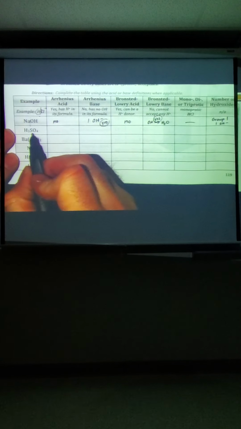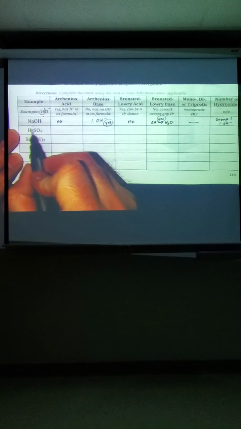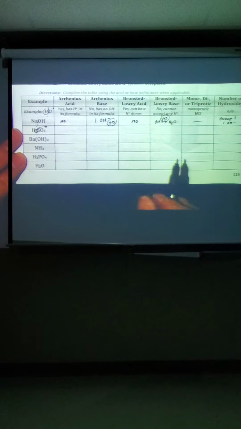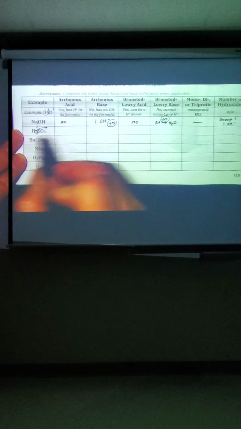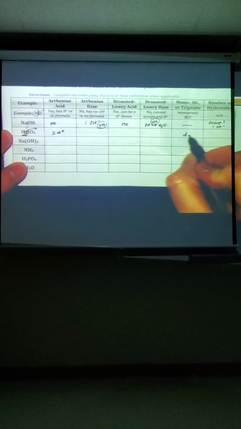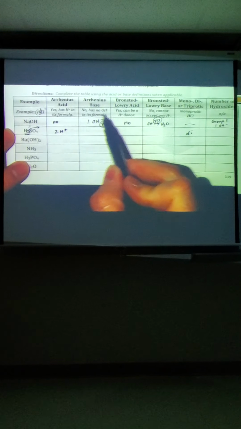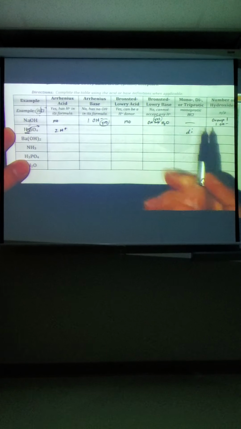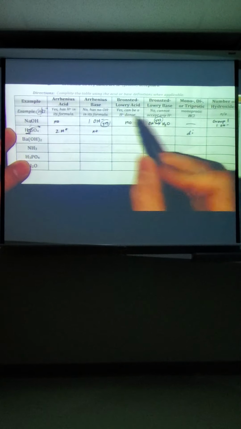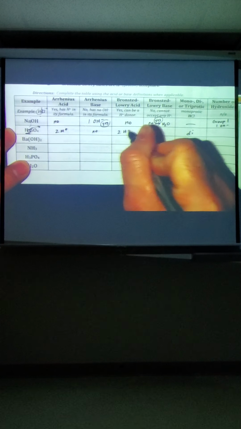Let's do one more and then we'll let you try the rest on your own. So again, think about how this separates. This 2 would have come from sulfate. This would be imaginary 1 past sulfate. So does it have H plus in its formula? Sure it does. It has 2 H positives in its formula. That also tells us already that it's going to be diprotic because it has 2 H's. Does it have any OH's? Well, no, it's got a sulfate. No OH's. Can it be an H plus donor? Yes, it can. Donates 2 H plus ions.